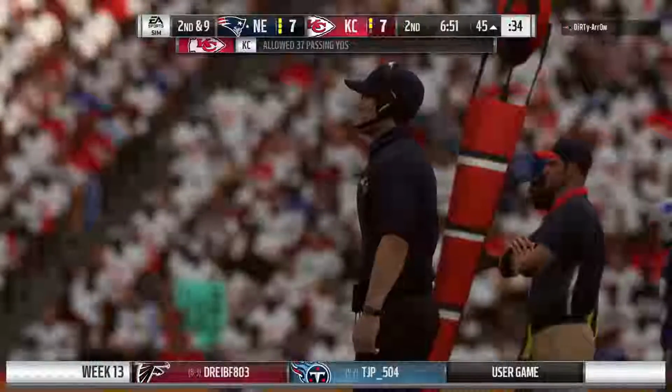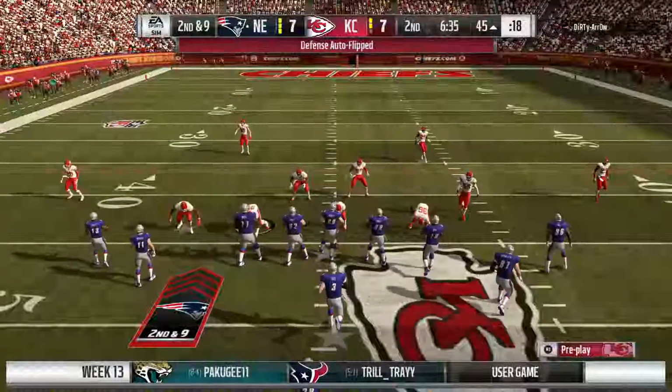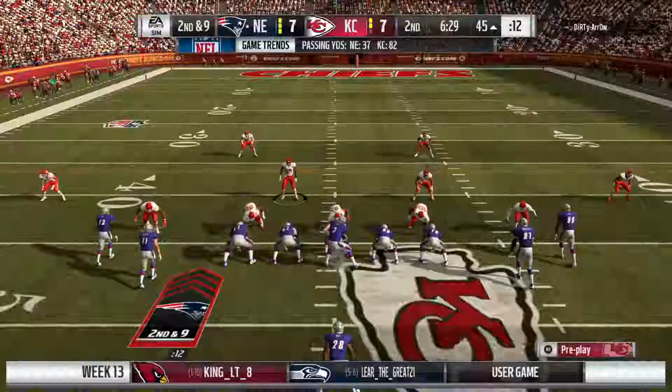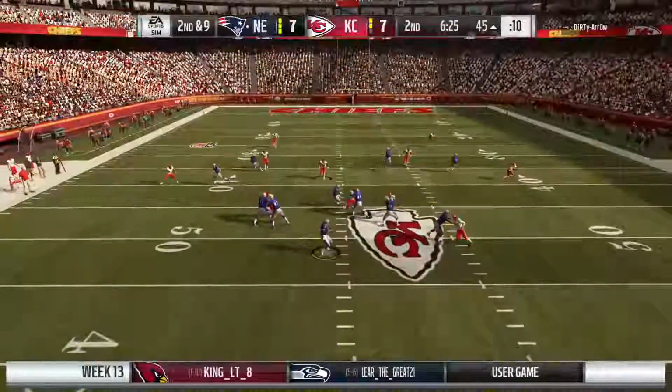Well, we saw him there trying to get it to the outside, trying to get to the perimeter, but not a whole lot of room there. But there's got to be one positive to that. If you keep moving laterally, creases tend to develop as the game moves on, and they can run it back inside later. The setup to throw.